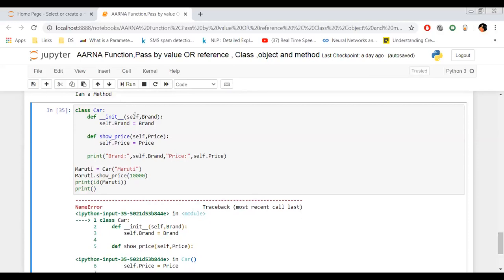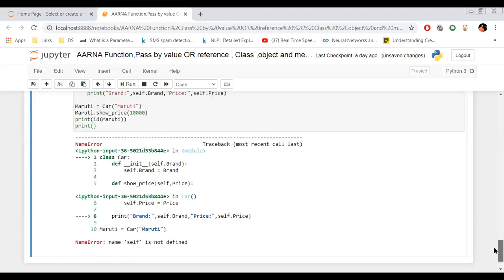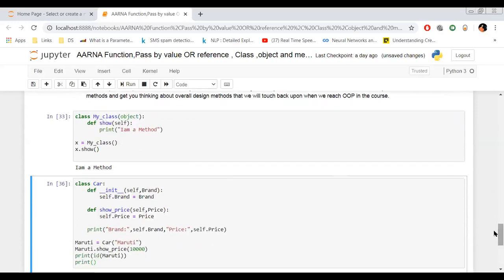So let's check the code. What mistake we have done? Self is there. We got a brand name, storing the variable, and again we are doing the same thing. Self and self brand as a price. So now repeat it. So here it's saying like self is not defined. We are not defining self in that. So why we are getting a difference? So let's see what is the problem, because sometimes while giving the correct format also it is very important for us. Self is not defined, it's showing.